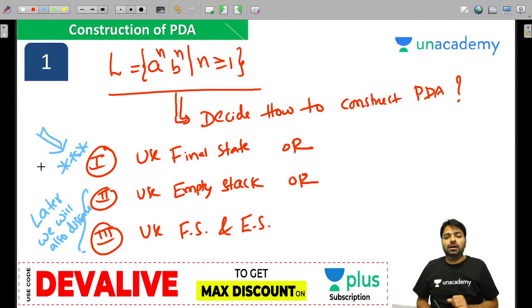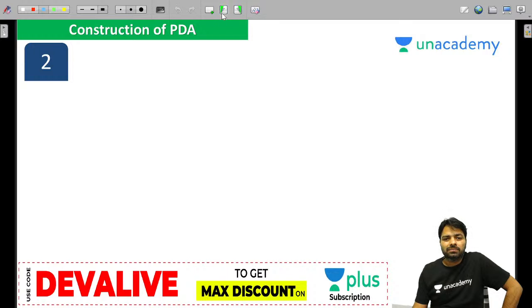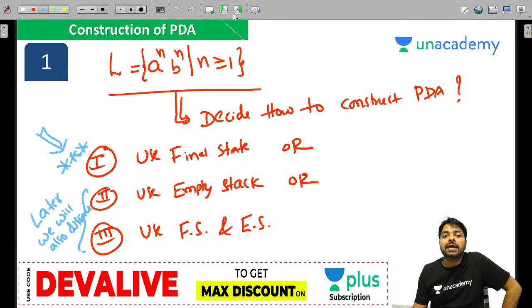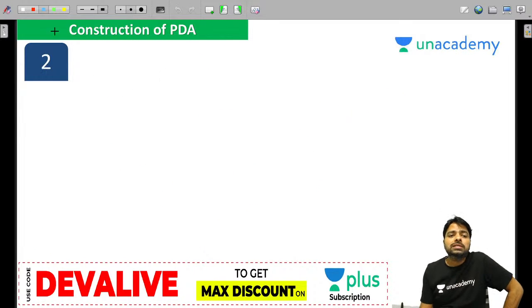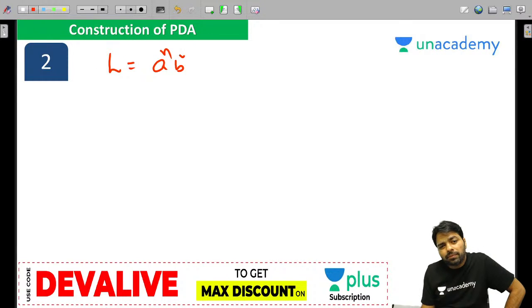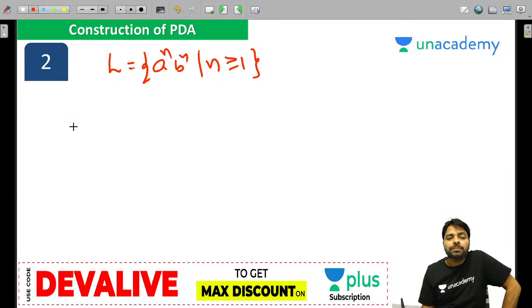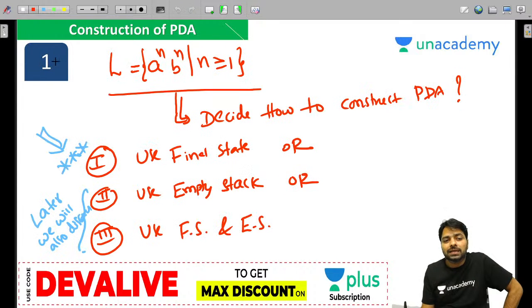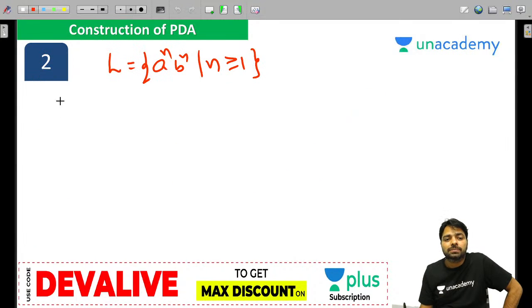And what is there? Okay. And still a second assumption. I want to design the same problem. It's not another problem, guys. L is equal to a^n b^n. Now the second assumption: which transitions do you want to use? This is the first concept, guys. Concept only, not a problem. Remember, same problem. First concept, second concept. How do you want to design?